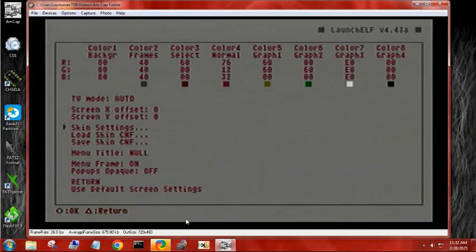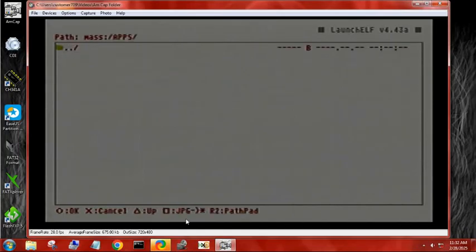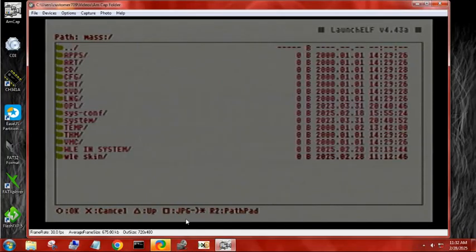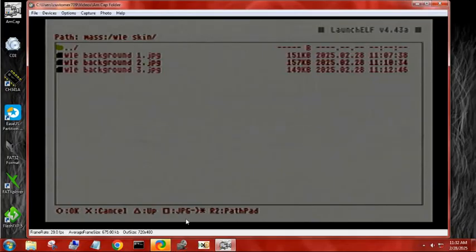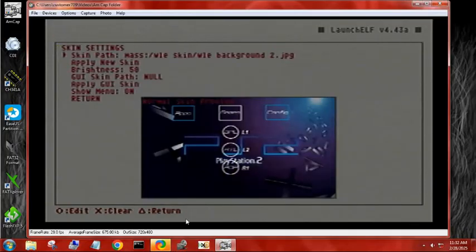If you can see just fine using the black text, you can try it out and see. You don't need to change this because we're never going to use it again, essentially. So, skin settings, skin path. We are going to do WLE skin number 2, which is our games. Apply new skin.